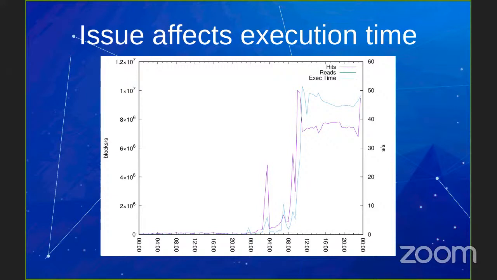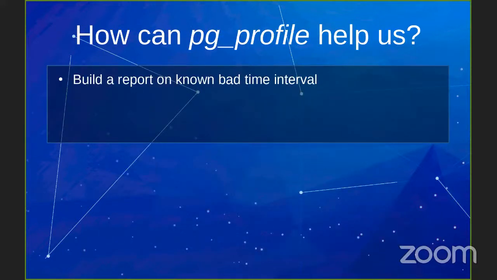The monitoring system can do nothing more, and we need to fire the next stage. In our case, it will be PG Profile. Of course, PG Profile must be installed beforehand and sample collection must be set up properly. First of all, we'll build a report on the time of the issue to see what was the cause of resource utilization. The report is a regular HTML file containing several sections.